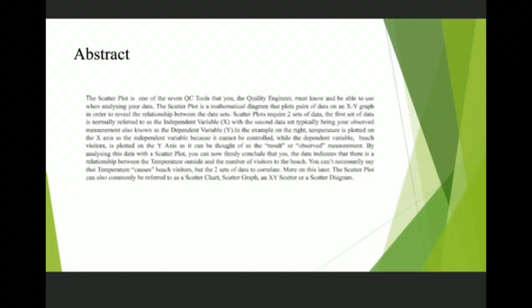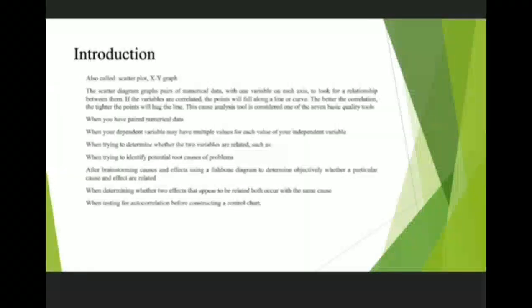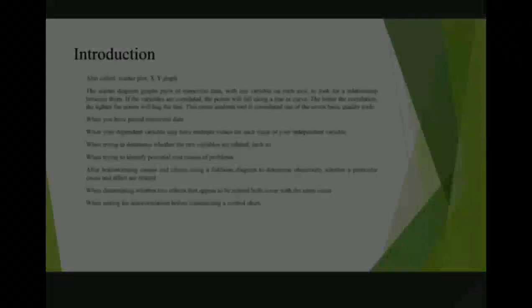The scatter plot can be referred to as scatter charts, graphs, XY scatter, or scatter diagram. Introduction to the scatter diagram, which is called an XY graph. The scatter diagram pairs numerical data with one variable on each axis to look for a relationship between them. If the variables are correlated, the better the correlation, the tighter the points will hug the line. This makes it an analysis tool considered one of the 7 basic quality tools.